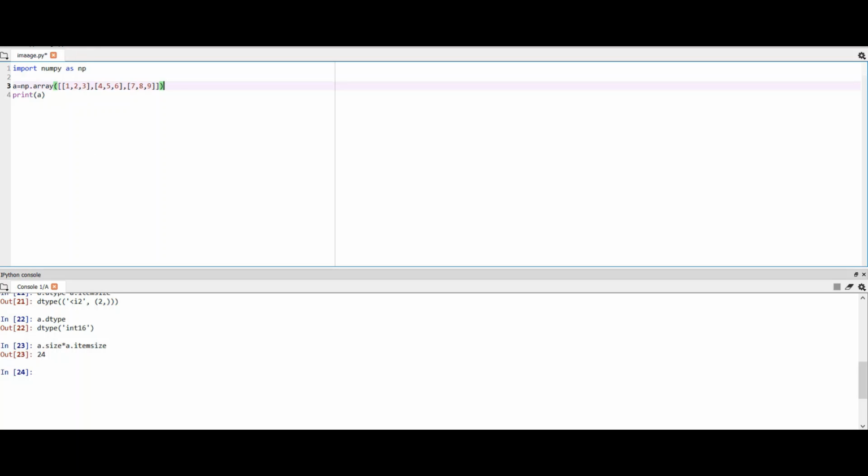Okay. Print A. You can see the first row, second row, third row, and this is first row, first column, second column, third column, and so on. Here indexing starts at 0. If you want to access 1, I'll tell you how we have to write. That is A, and from A I need the first element, that is 0, 0. That gives me 1.